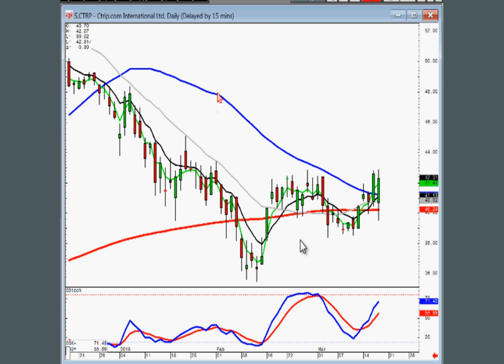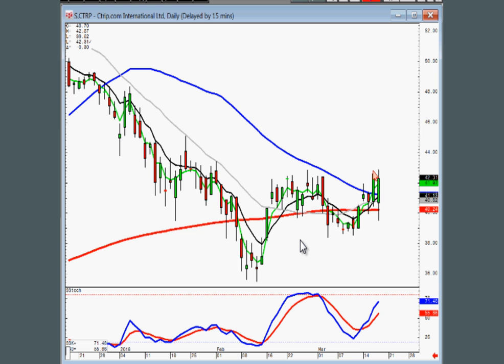CTRP, this one you can get ready to buy. This had a bullish signal. I wouldn't have bought it today. I would have bought it on positive trading. But notice it opened down here, traded down, and then came back up. What did this tell you, though? Told you the bull's heading left here.